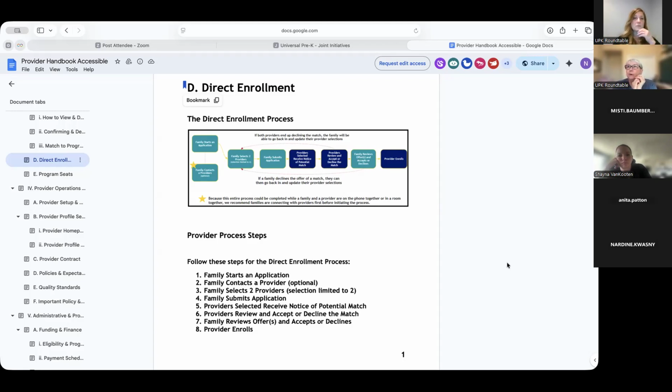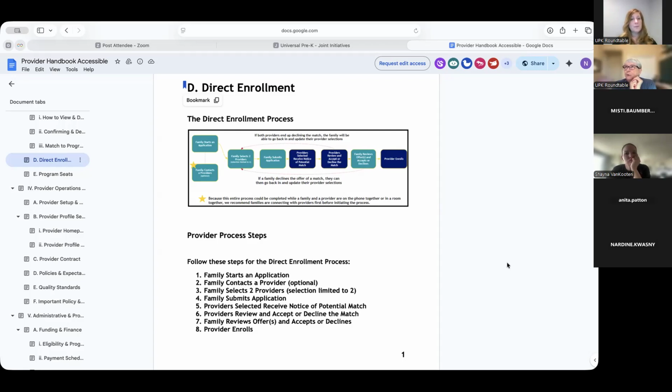So then you can have them sign into their application. They can do it on the phone, they can do it on one of your computers or whatever. Sign into the application, and you right then and there will sign into the portal and offer them a match. And then when that match comes through, they can accept it standing right in front of you. Okay. And then you can enroll them from there once they complete your paperwork. Okay. So you can do all of that without ever having to talk to me or Heather. Okay.